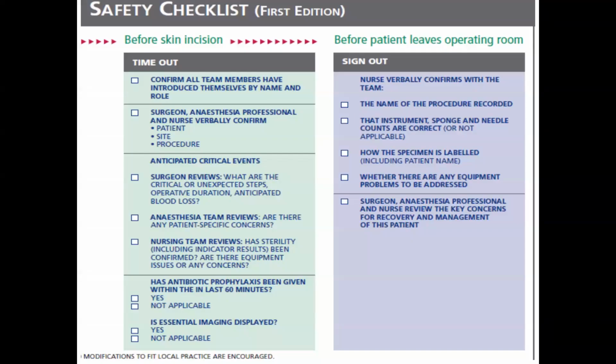Apart from this document, there's another document which is called the checklist. The checklist is also a very important document for safety, and this is usually counter-checked by the receiving area nurse. It has been projected there. It has a number of aspects, but because of time, I will cover 3 aspects.